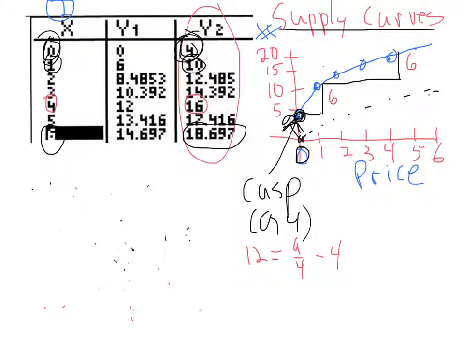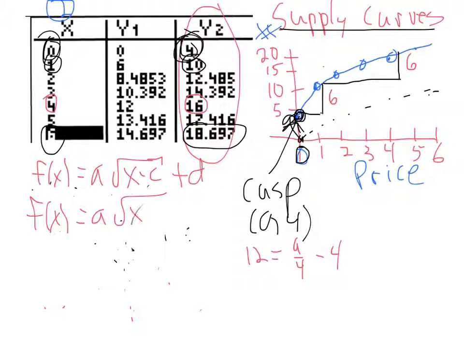Okay, so let's do that again. f(x) equals a root x minus c plus d. Remember that when we're doing transformations with square root, reciprocal, and quadratics, we can always remove the horizontal dilatation factor through algebra. So we don't need to actually use a coefficient in front of x when we're working with those types of functions. Okay, so we've got this, and then I put in the transformations. a root x minus 0, because it's not shifted left or right at all, plus 4.